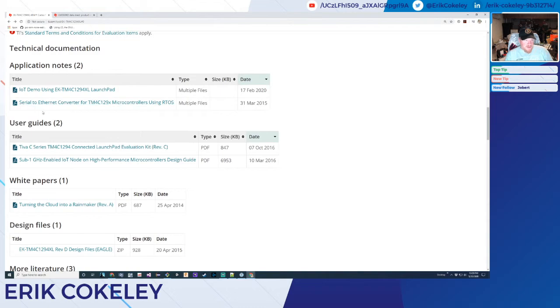So application notes, serial to Ethernet converter. So it sounds like you can probably screen into this or telnet into this. Oh, never mind. Serial to Ethernet. I was thinking serial to USB, like an FTDI. Serial to USB.